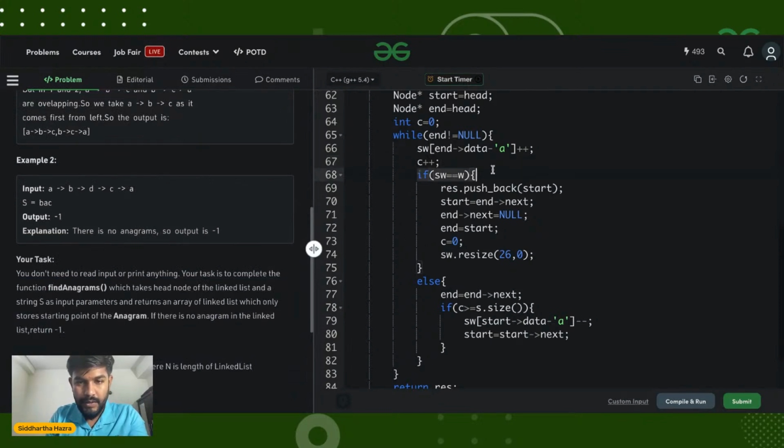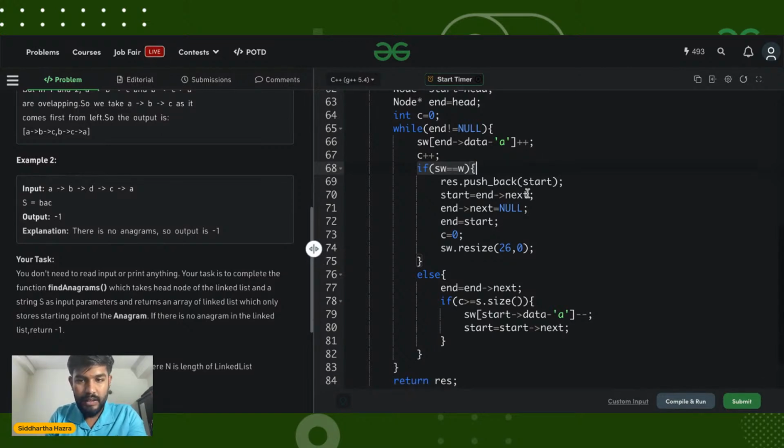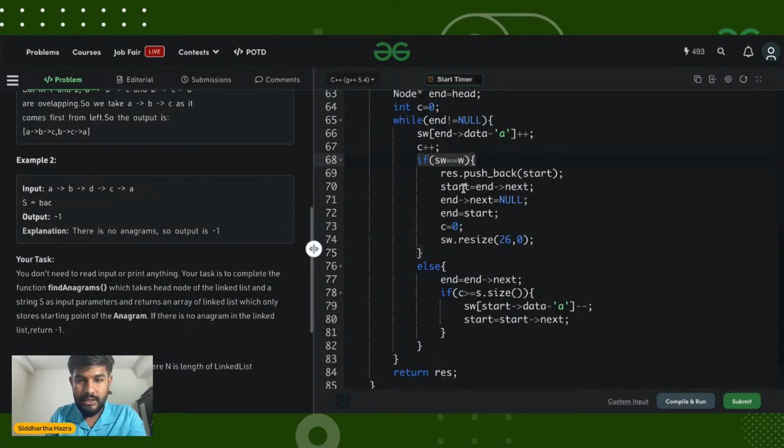If sliding window is equal to the window, then the sliding window's data would increase. Then we would post start is equal to end's next is equal to null, and then this is equal to 0, and we would make everything of sliding window as 0.